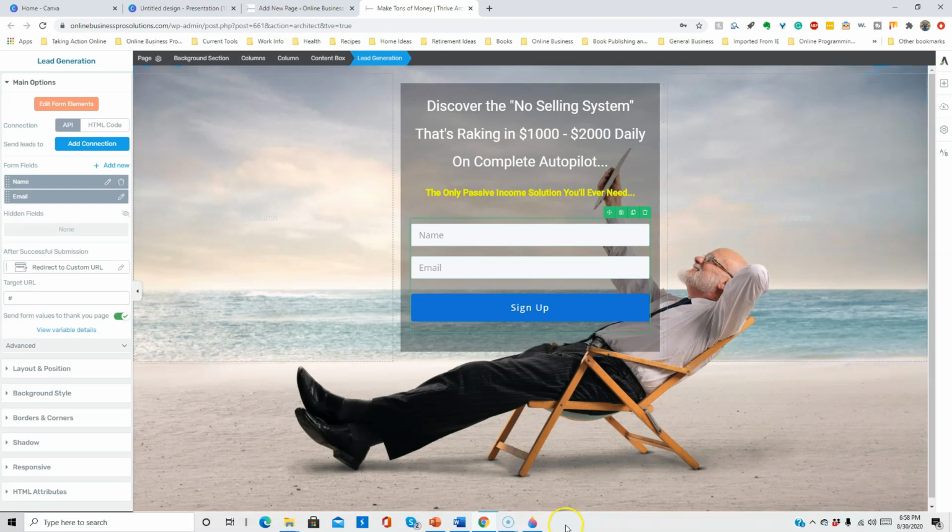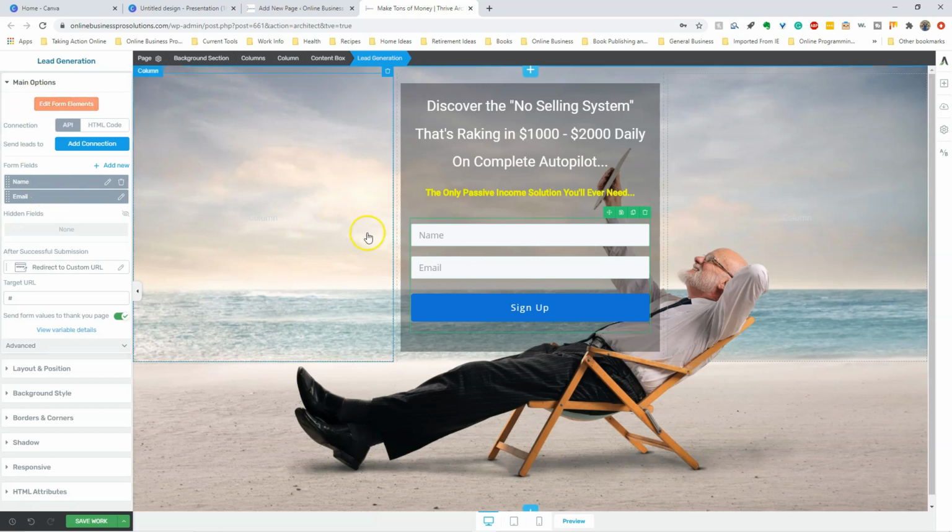Okay, and if you look at theirs now, you can edit this form. There's any number of options that you can have right away. A lot of times on my lead generations, I don't ask for their name right up front. I just ask for their email address. So I could actually knock out the name box. But in this case, since they used it, we're going to go ahead and just use it like they did.